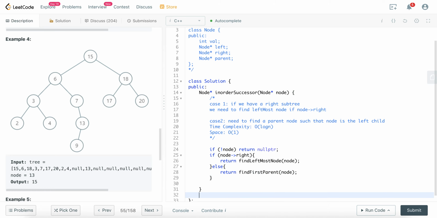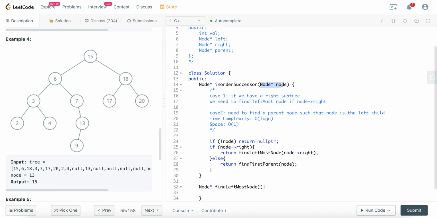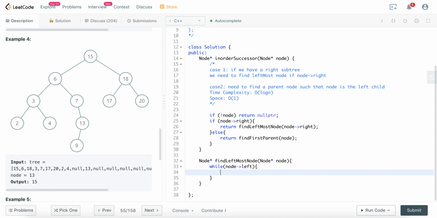Now let's define those two helper functions. The first one takes node.right and still needs to return a node. To find the leftmost, we just do: while it still has a left node, we make node equal to node.left, and then at the end I'll return node.